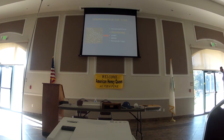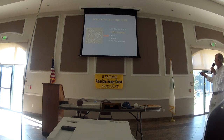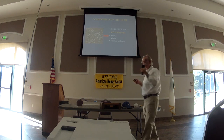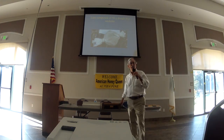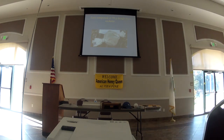Just roll it up like you do bread dough. And collected it, put it with honey and water, 4% pollen in pollen patty. It's got to have pollen in it, it's got to have some honey in it, okay? And water, and we let that ferment for 7 days in a 5 gallon bucket. And when we first did it, we used one of my teenager's socks. But we've changed to something a little cleaner now. I'll pass it around. This is the attractant for the small hive beetle that you guys can make.